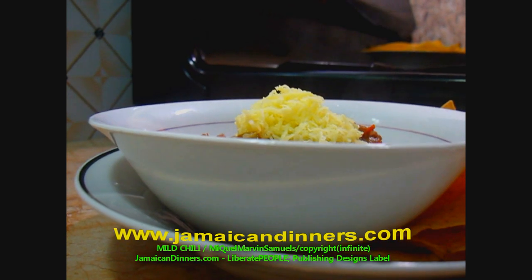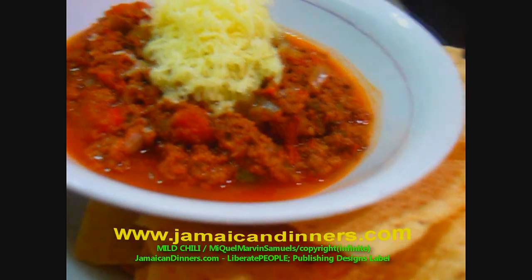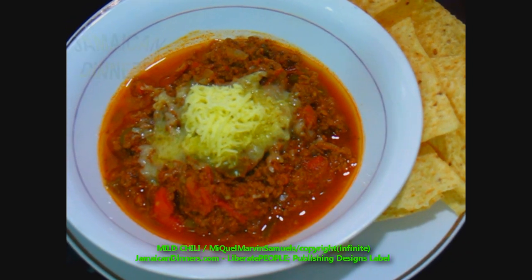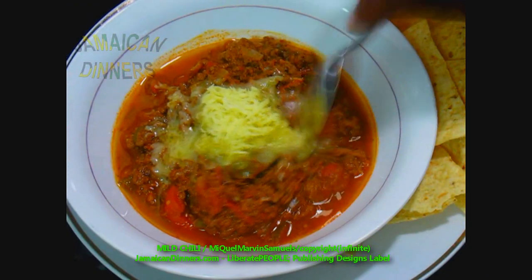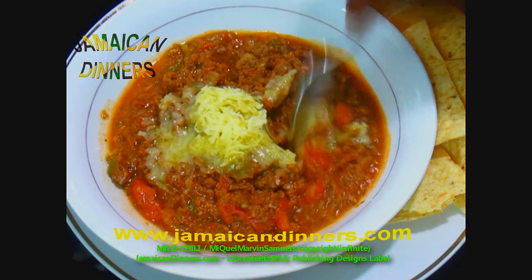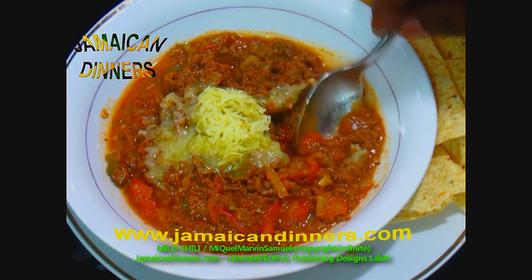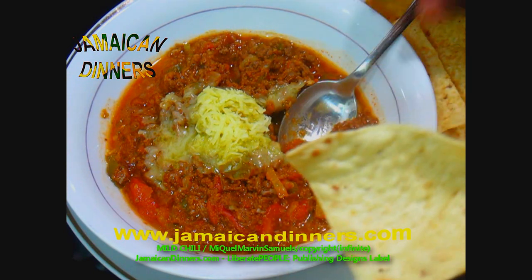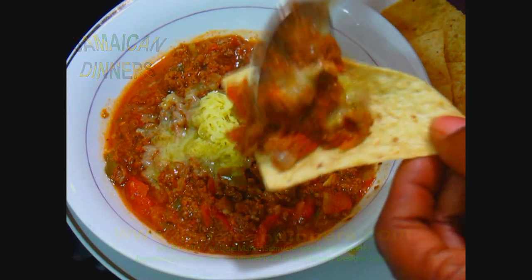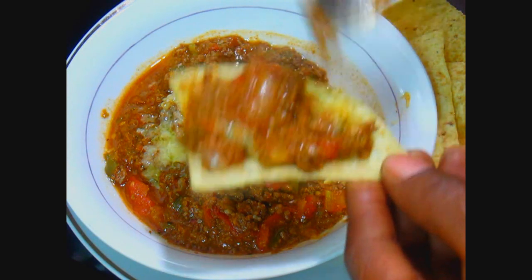Mild chili. Mild homemade chili. If you could just smell the aroma, you would beg me some. Alright, time to sample. You must agree, it looks good. The flavor is awesome. It's just mild and nice and flavorful. The herbs complement this MiQuel's mild chili well.